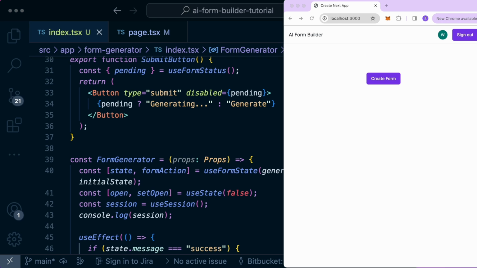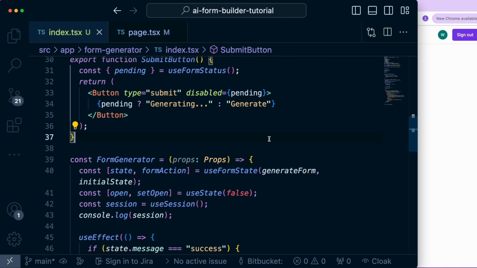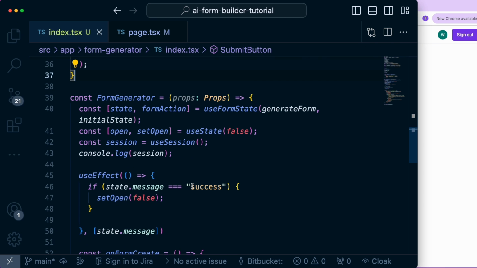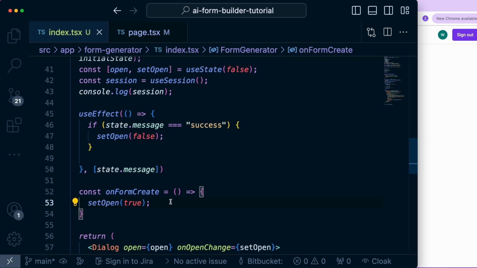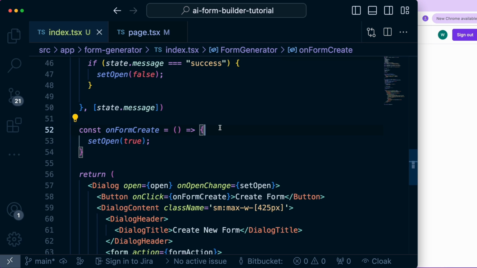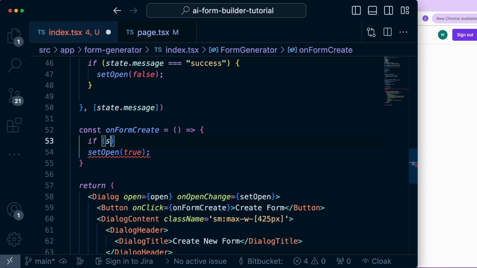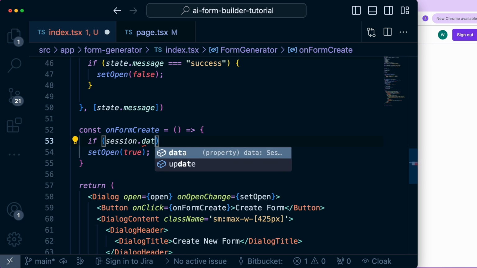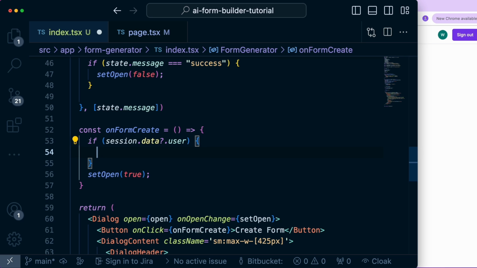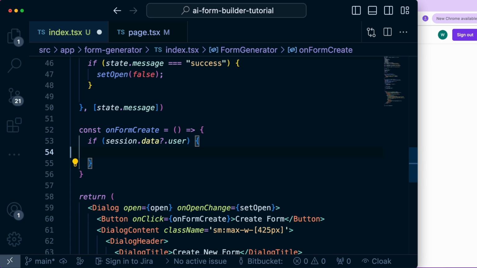Let's say I want to restrict some functionalities to only signed in users, and I want to check that. We can do that using an if statement, and we either check if user data, that session data that user exists, or if the status equals authenticated. So if that is true, then I'm going to continue with the functionality, open a modal, but if not, then we can redirect them to the sign in page.